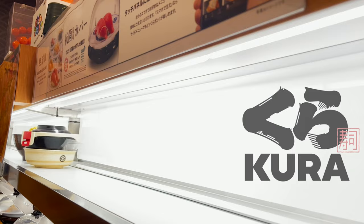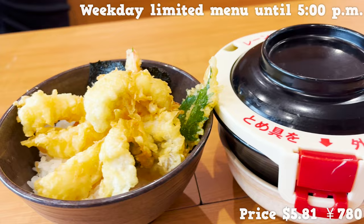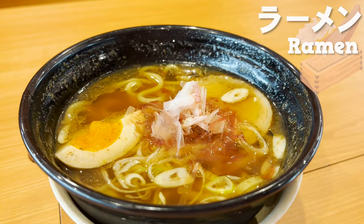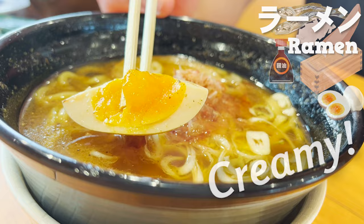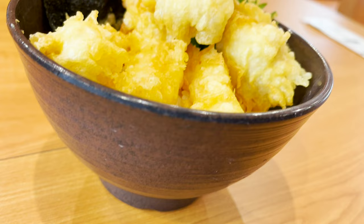The gorgeous lunch menu just flowed in. This is a lunch menu that can only be ordered on weekdays until 5pm — an amazing price for a set of tendon and ramen. This ramen comes with dried bonito flakes. Put on a lot and it's done. It's a combination of seafood soup stock and soy sauce with a nice aroma of dried bonito flakes. The soup has a gentle taste with a hint of soy sauce. The egg is half-boiled and creamy. The chashu pork is moderately fatty. The noodles are thick and chewy, and the soup soaks in just right.